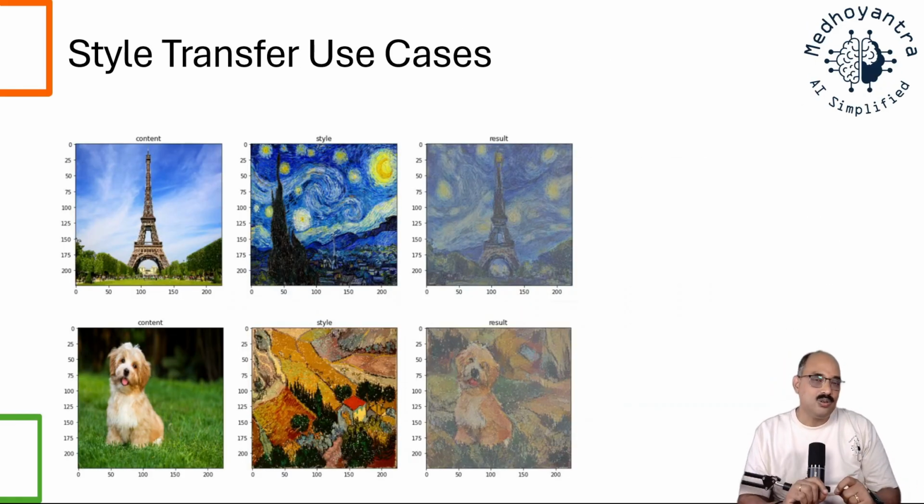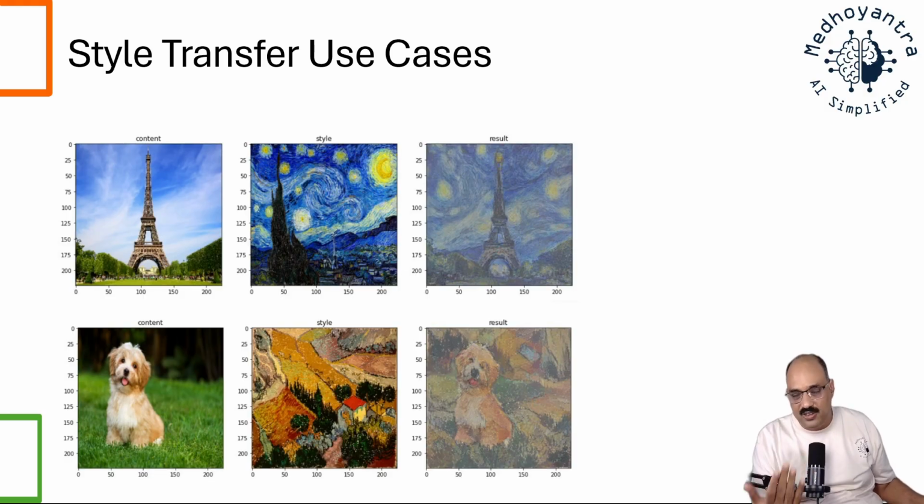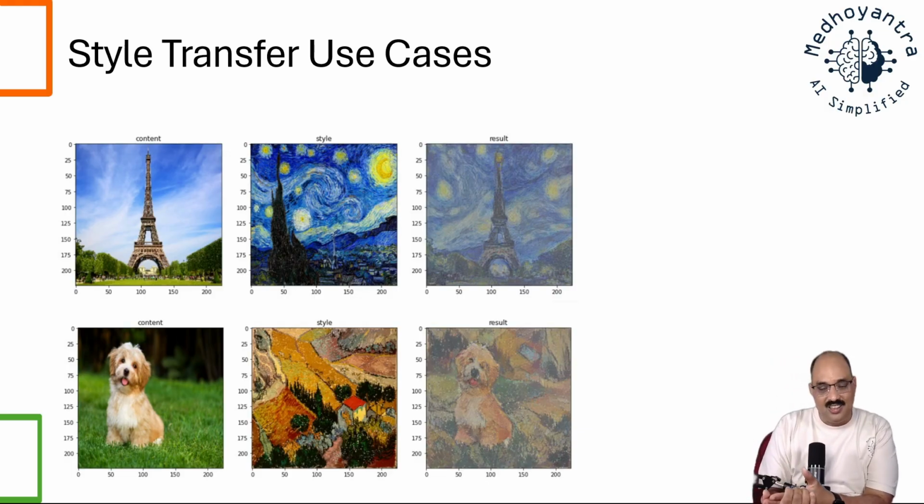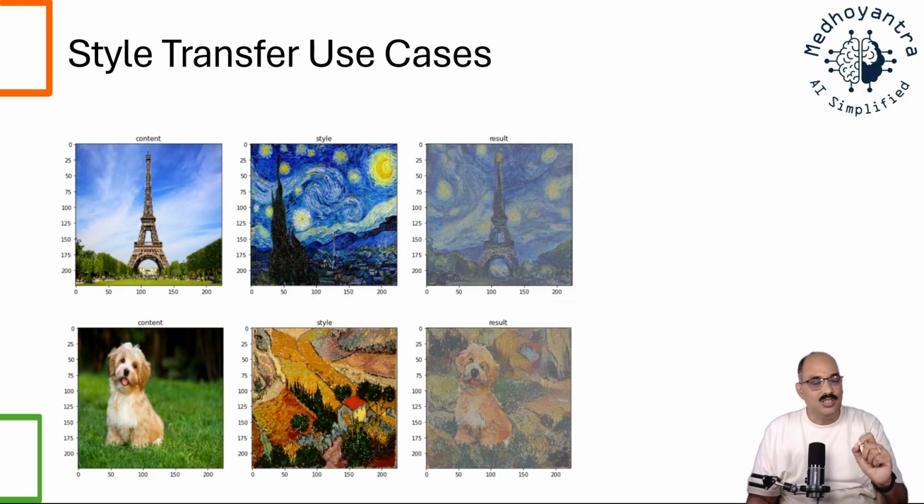It also can be used in style transfer. Let us suppose you give two images to an algorithm and say, hey, learn the features from the left side and apply these features in the style of the right, and superimpose both of them. You have got a style transfer use case. That is how, because this is generative in nature, variational autoencoders are very, very useful. So that is how your style transfer use cases happen.